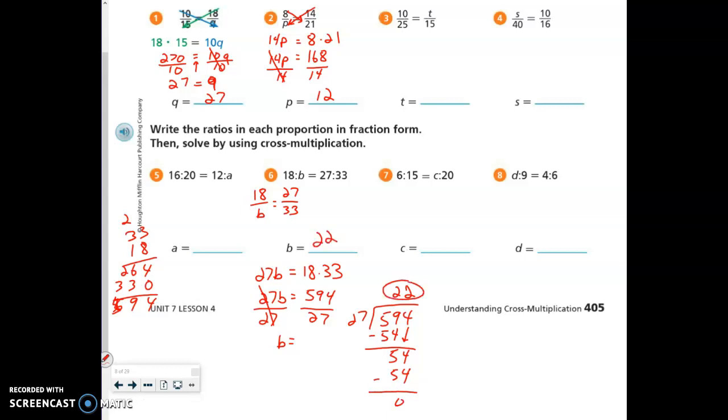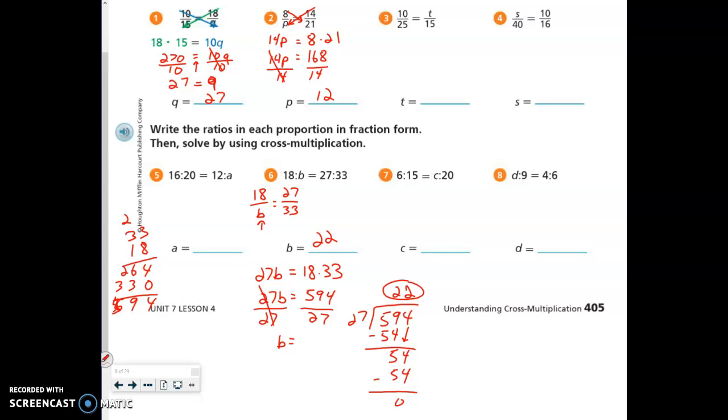Now, I don't have enough time in this video to go through and actually prove the factor puzzle piece. I'm kind of running out of time here. But if I put that into a factor puzzle, this corner, this section B, should be 22. That would be the number that would fill out that factor puzzle correctly.